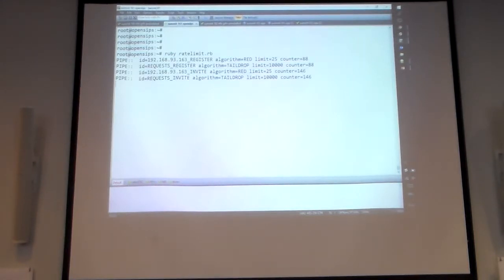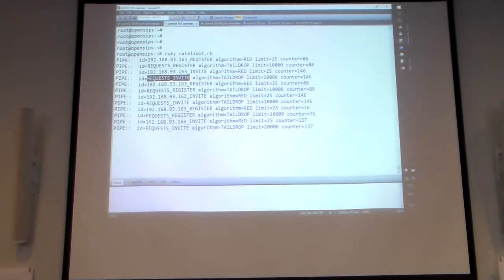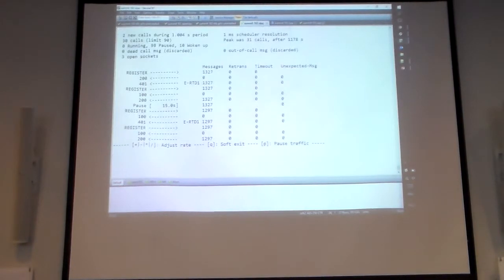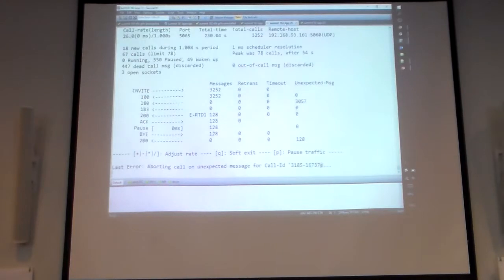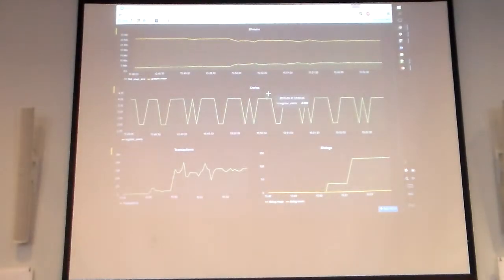This also gives some output of the pipes available. So we have 2 pipes at the moment. One coming from SIPp and one for general invites. So all invites are landing in one pipe. This is also happening for the register, which you can also see a register pipe in here. Because we currently have a SIPp running spamming registers and we have a SIPp running spamming invites. So let's see what's happening to the stats.